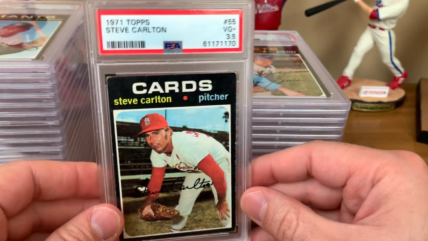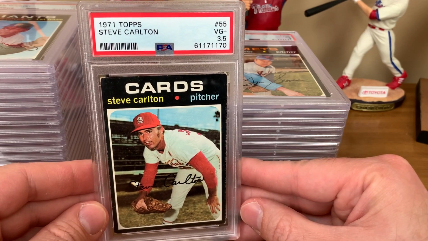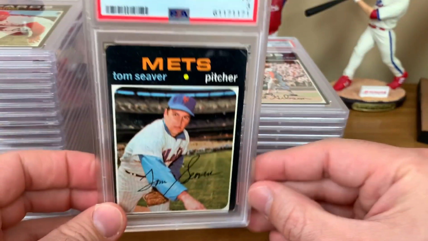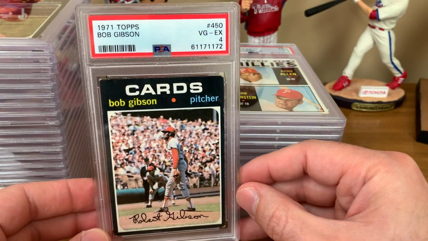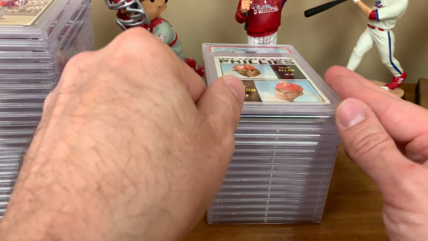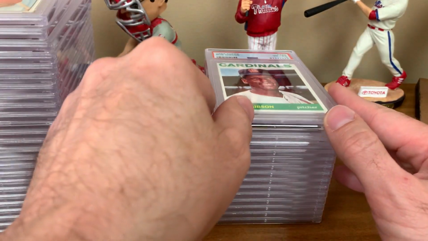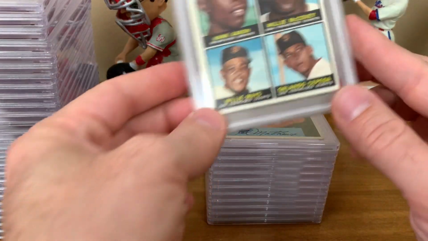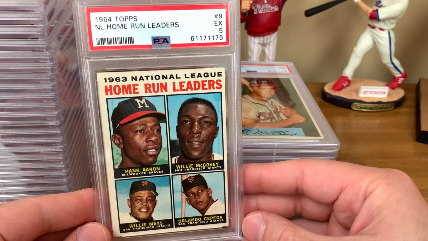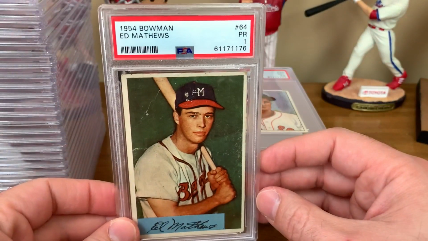Just got one of these back in a recent order. Steve Carlton. I think the last one I got was like a 2. This one's a 3.5. Great looking Steve Carlton card, 71 Topps. Tom Seaver in a 3. Bob Gibson in a 4. Man, I sent in so many Richie Allen rookies. This is a 3. 1964 Topps Bob Gibson in a 4. 1964 NL Home Run Leaders, Hank Aaron, Willie McCovey, Willie Mays, Orlando Cepeda. It's a sweet card in a 5. This was obviously a big-time beater.